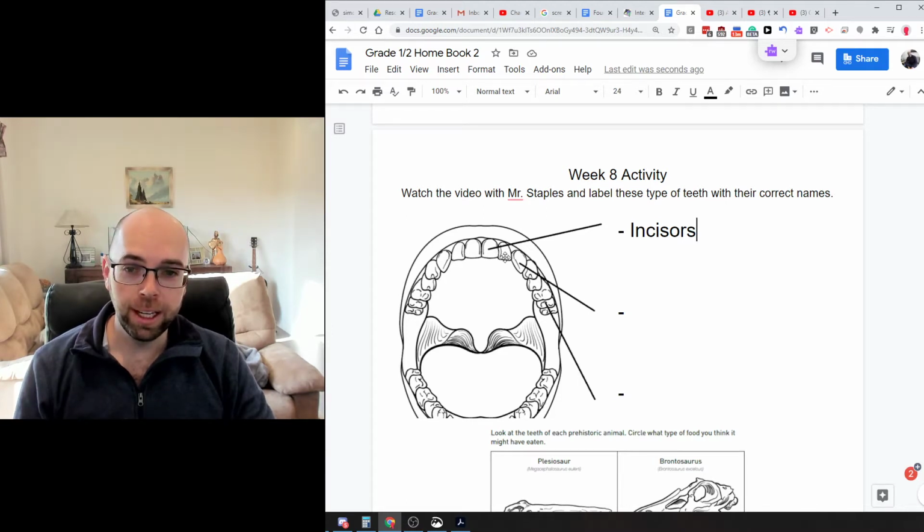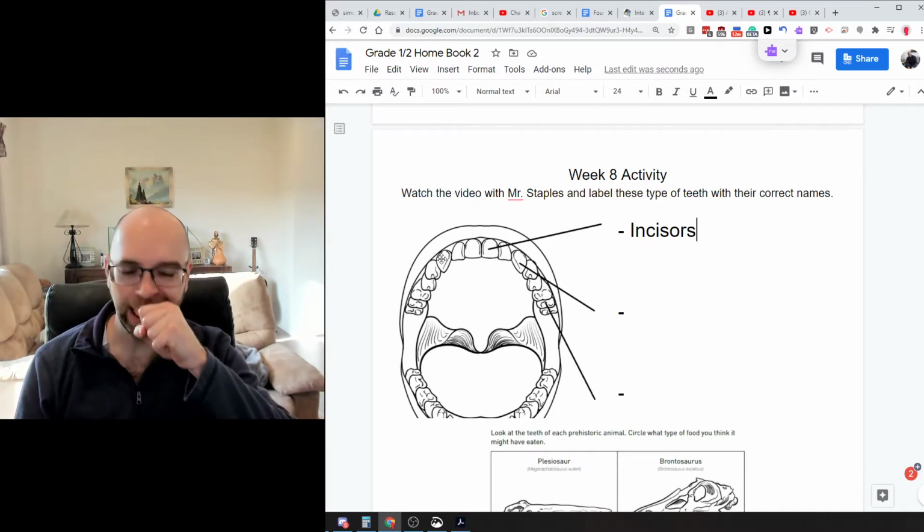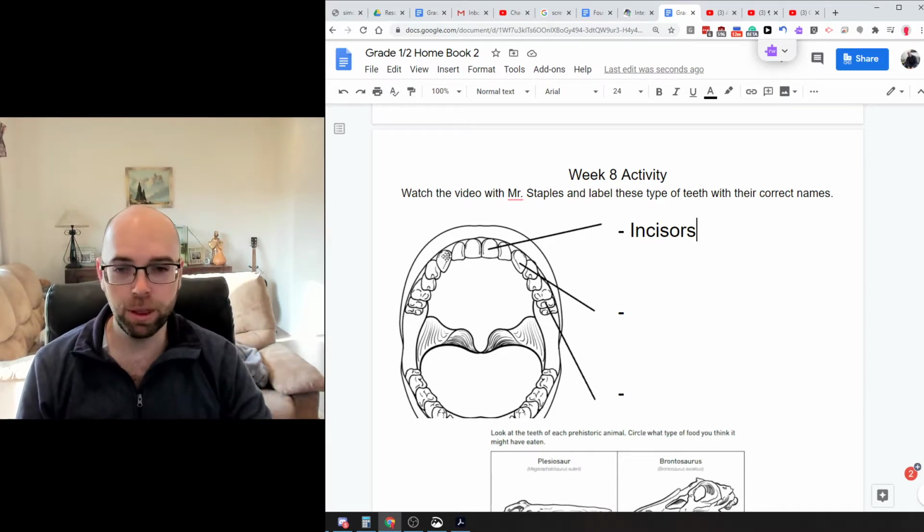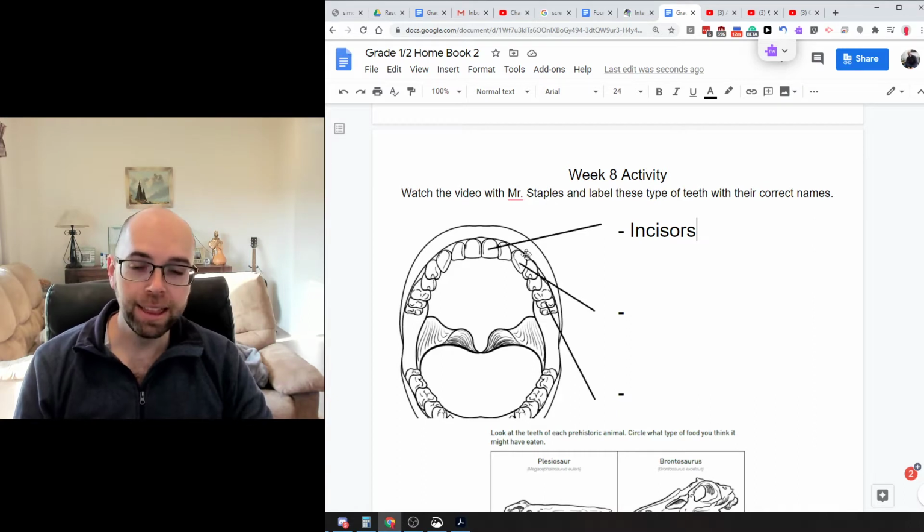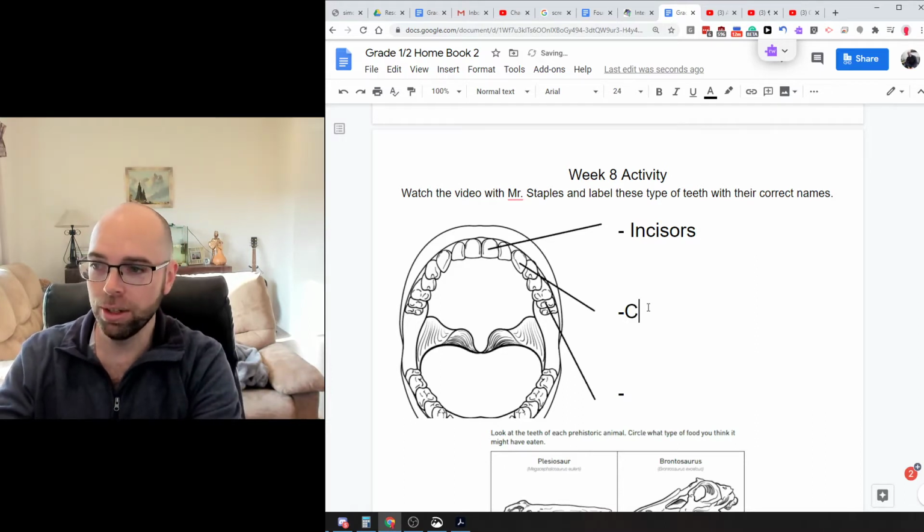After your 4 incisors here, the ones you colored orange, next are our 2 pointy ones here. Now, last week we referred to these as tearing teeth, where we could use them to tear meat off a bone. So where you'd get the hard steak and tear the meat off with them. Their proper name is canines. I'm going to write that in too.